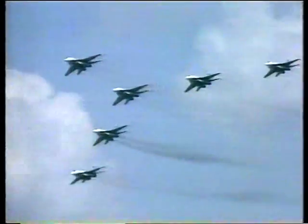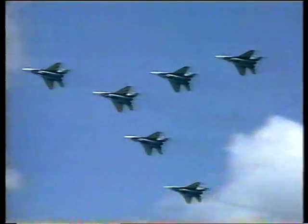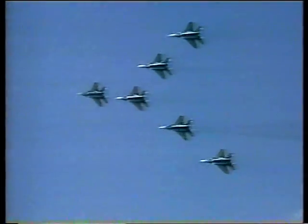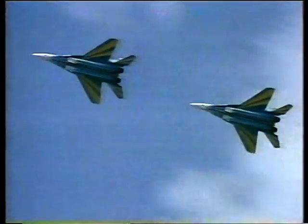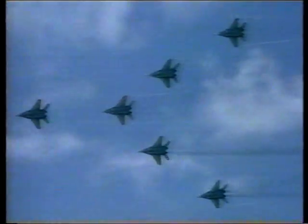Now they're in a formation that they call Fir Tree, with the six of them in that sort of star shape, but it suits the shape of the aircraft rather well. And there you can see the two huge engines underneath. They both produce about 18,300 pounds of thrust, each of them. So that's an enormous aeroplane. It's about 10 or 11 years old.